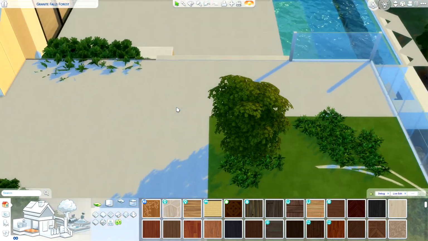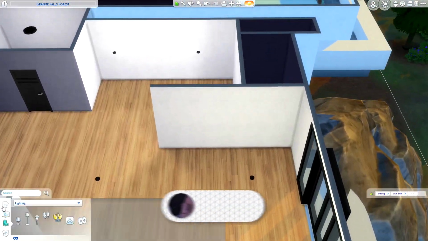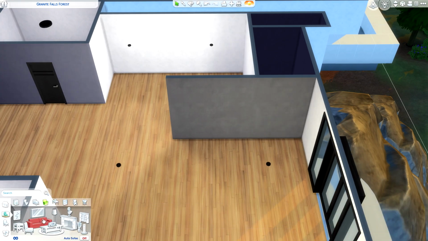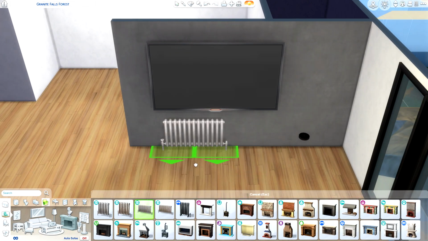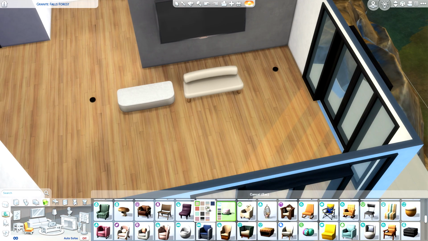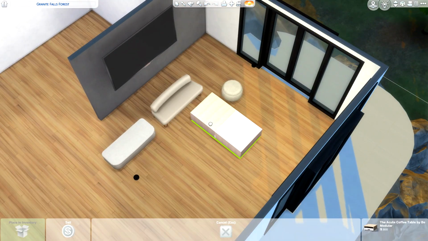And so far you guys can get a little glimpse of what the floor plan sort of looks like. Try to make the build as interesting as possible while keeping it a very huge open floor plan, which is sort of difficult to do, especially because a lot of these open floor plans don't have a lot of small rooms and stuff like that, so you can't really, you know, divide a lot of rooms and sections. But I just feel like I really did like the end result of this entire build overall.